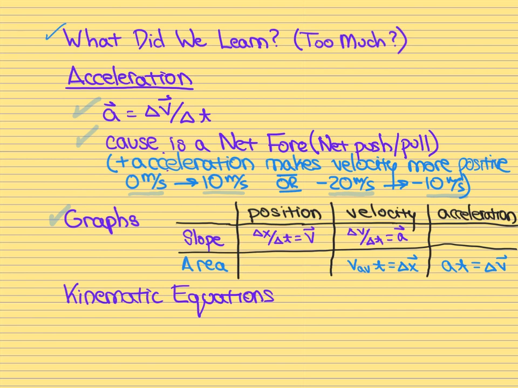Each one tells us a different thing. But there is a close correlation. Some are easier than others. However, on the position graph, you can just look at the slope. Change in position over change in time is velocity. On the velocity graph, change in velocity times time is area. However, when we go the other way on a velocity graph, average velocity times time equals position.